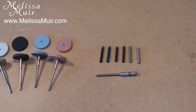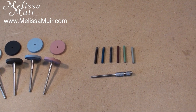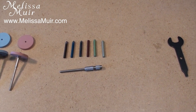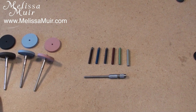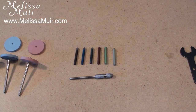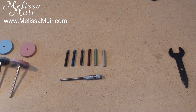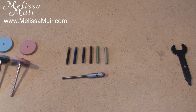Anytime you have any type of little swirls or tiny openings — maybe you've done some piercing work — then you're going to want to move into the pins. The pins go from brown, blue, gray, red, green, and then what's called fawn. Fawn is kind of a grayish-green color. Brown is very coarse for quick removal of material. Blue is coarse. Gray is medium for a pre-polish. Red is fine for a high shine. Green is extra fine for a super shine. And fawn is an ultra fine for more of a mirror finish.